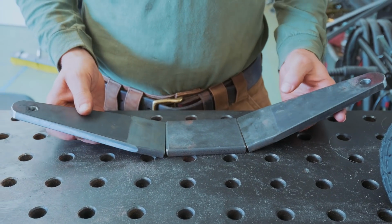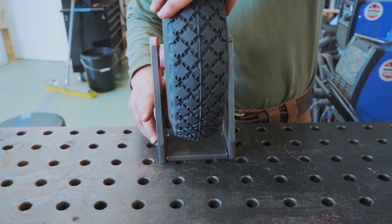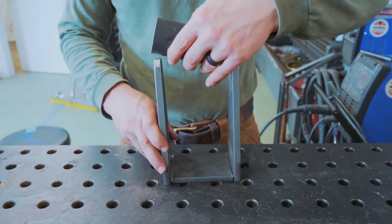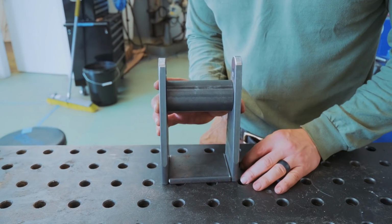So here are the components that are going to make up the fork. Everything is pretty much ready to weld. We have a 99mm hole spacing between the bearings, including room for a washer. So I'm going to use this 99mm long bit to help make sure we make everything square.